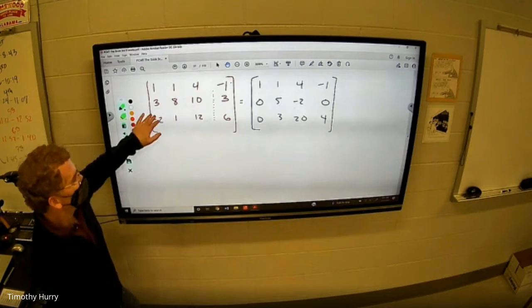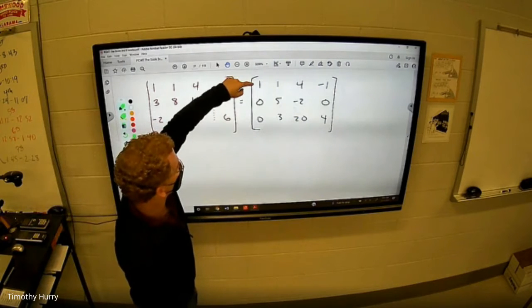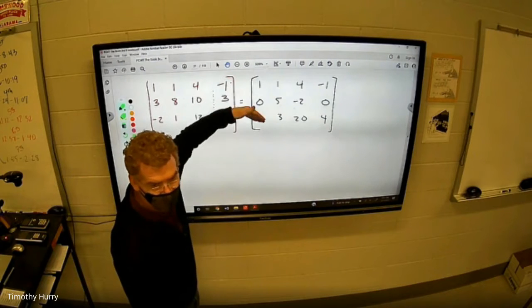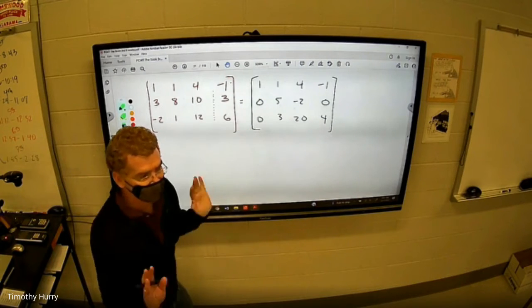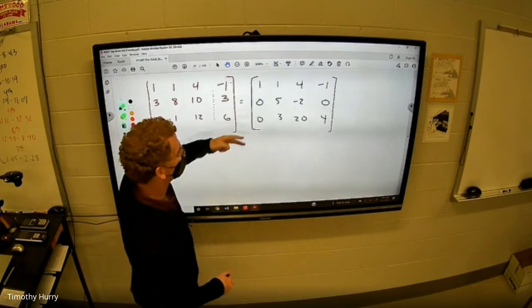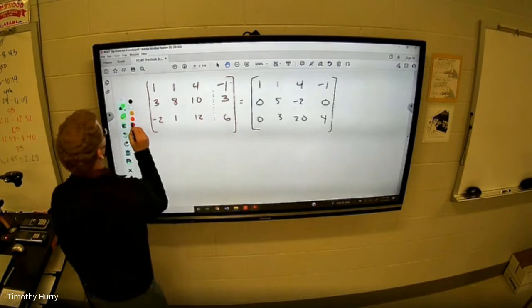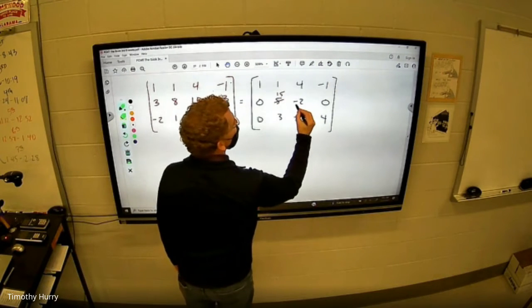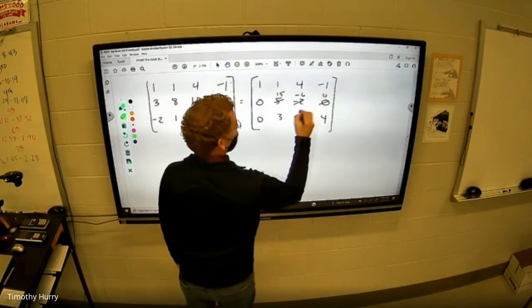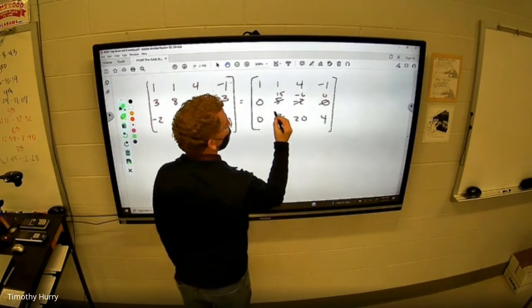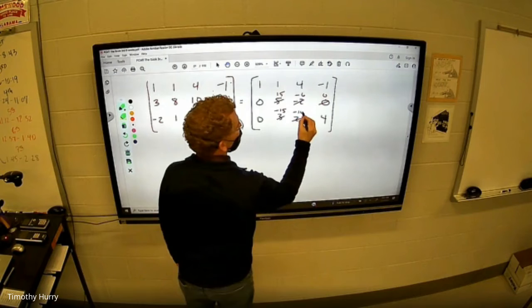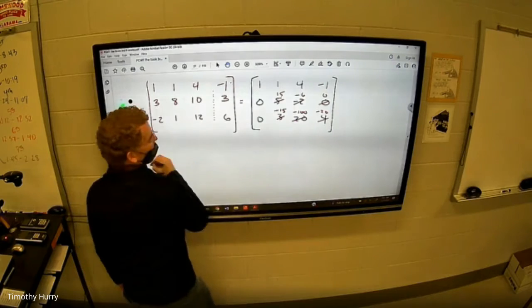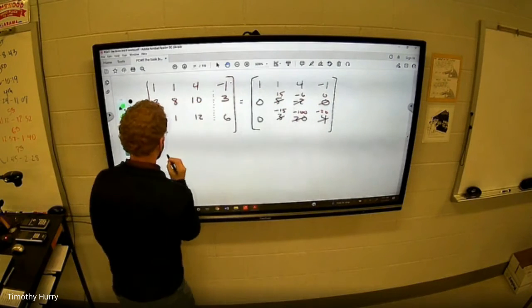Then I'm done with this top row, because if I use this top row with any of these, it's going to change my zeros. So at this point, I'm just using these 2. To make that number a 0, I'm going to multiply that by 3 and that by -5, and then add those 2 together. When I do that, I'll put it here.